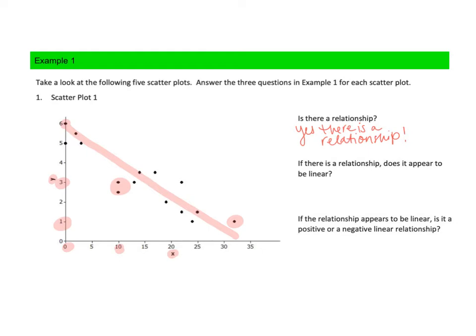And then the second question it asked me is, does it appear to be linear? Well, you can already see that I drew a line. This is called a line of best fit, and we'll be working with this a little bit more tomorrow. I drew a line of best fit, just a line that goes through most of these points, showing the general line that it forms. Now, it does not form a perfect line, but this relationship is forming a trend that is a linear trend. So yes, this is appearing to be linear. You can see that it makes a line.